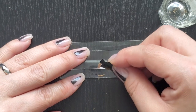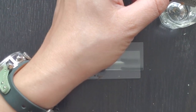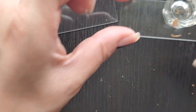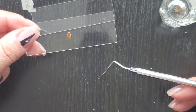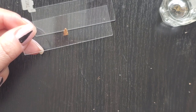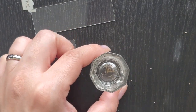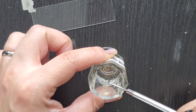The other reason I like this method is because you're not wasting the blade on styrofoam. I mean, sure, you're going onto glass, which will dull your blade anyway eventually, but here's a trick to pick up pieces. You moisten the tip of your needle and you just touch and go. Maybe there's something in here that I like. There's some in here that I like.